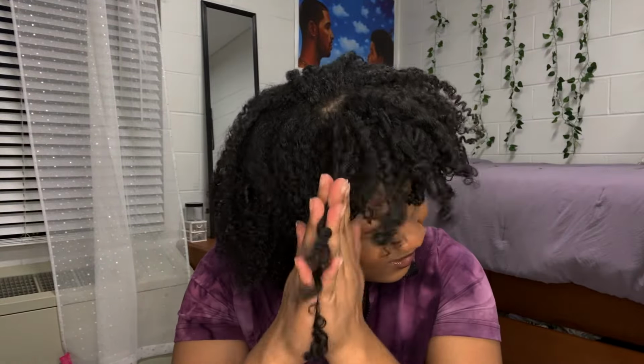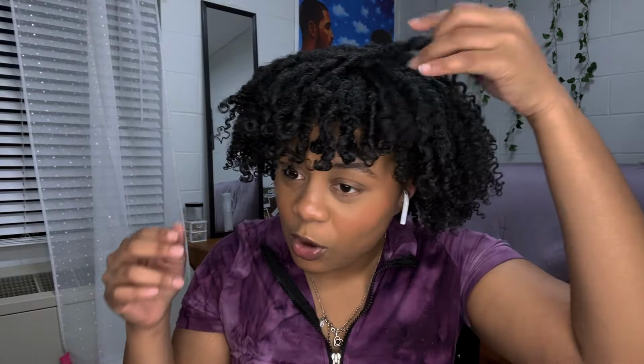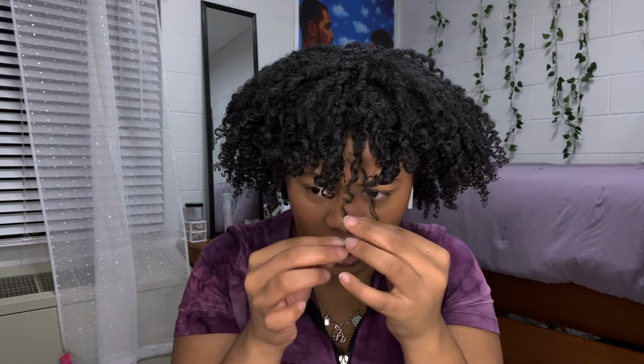My hair feels good, like the curls look good. My hair feels good, but it's like, why can't it have a cast to it? Why does it not want me to be great? And I love my little fro, like a little curly Sue. I love my little fro because the curls are popping. I don't know what's wrong with this gel. The gel makes my curls pop, but can I get some hold since I'm using so much of you? And I hurt my arm, so I don't even know how I'm moving my arm right now.